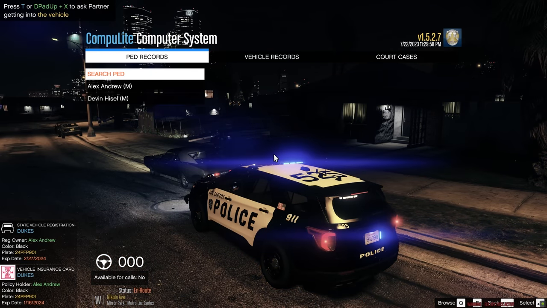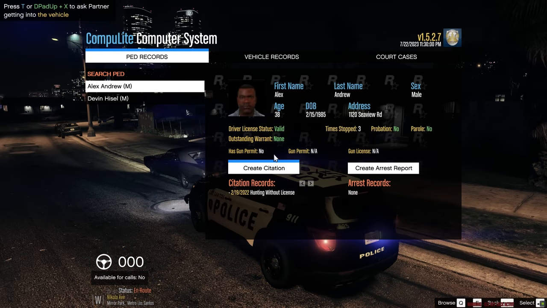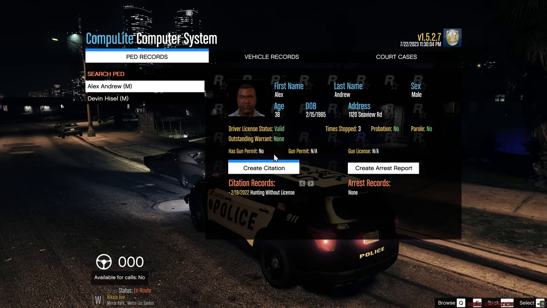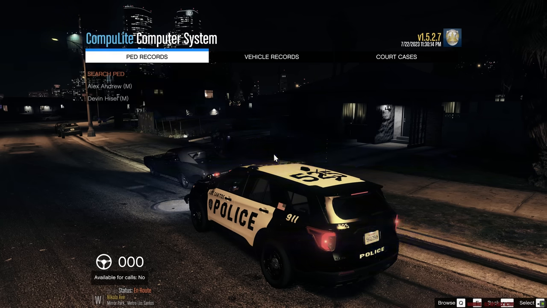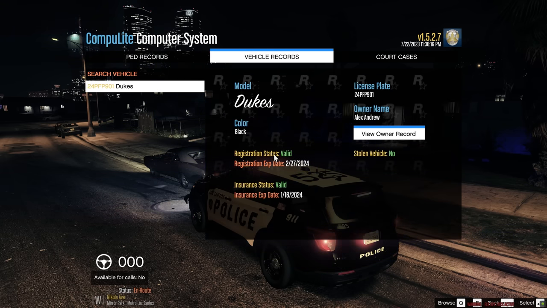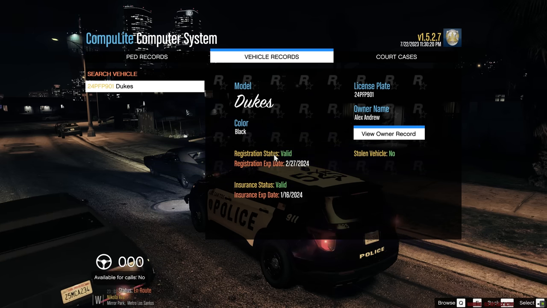Okay, what do we got in the system here? No need to run the passenger of the vehicle. We've got hunting without a license for a citation. No outstanding warrants, no driver's license. Three times stopped. Probation, no. Parole, no. Rather clean record. So let's go ahead and check out his vehicle records. And we got valid on both, not a stolen vehicle, and it does come back to him.